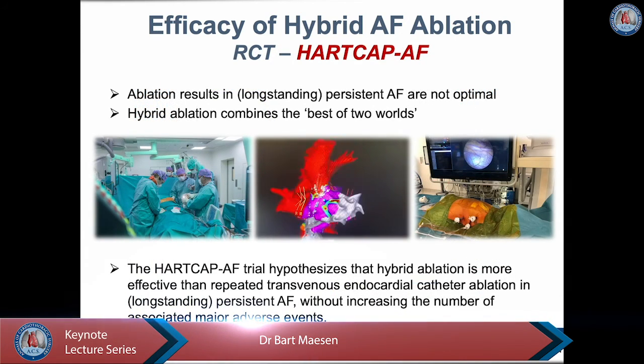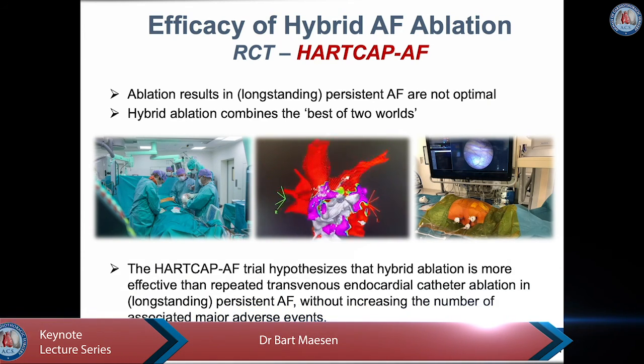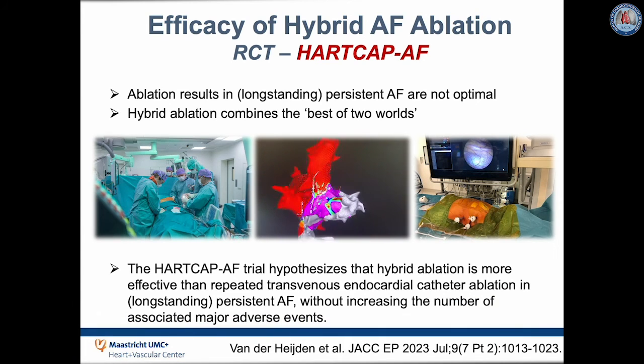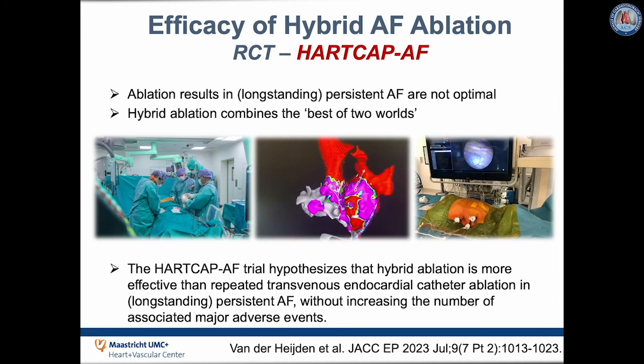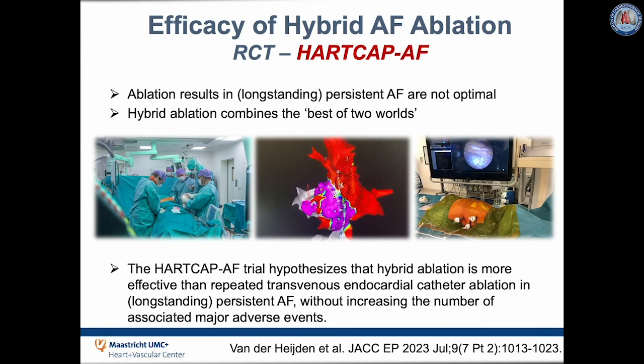In Maastricht, we designed the HARTCAP AF trial, and that was based on the fact that ablation results in persistent AF patients were suboptimal for catheter ablation, and that, as said before, hybrid ablation has the potential to combine the best of two worlds. And therefore, we hypothesize that hybrid ablation is more effective than repeated transvenous endocardial catheter ablation, but almost even more important, without increasing the number of associated major adverse events.